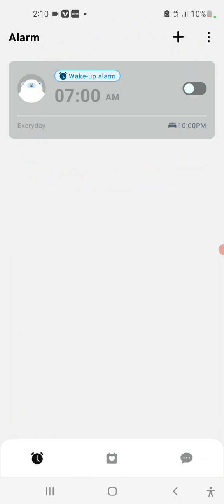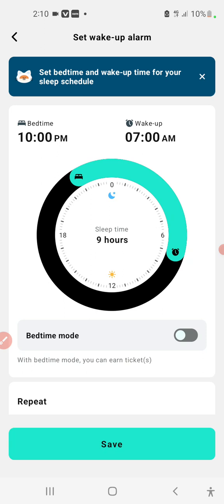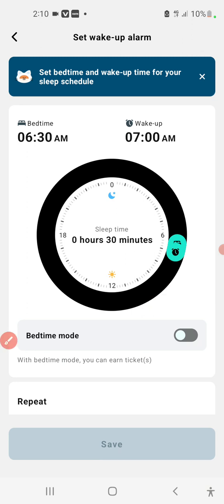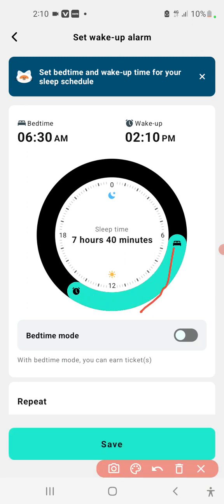If you want to set an alarm, you can set it. First of all, you have to choose your time. This is a wake up alarm. You have to select your time. This is your bed time and this is your wake up time. Here are two icons, a wake up icon and a bed icon.